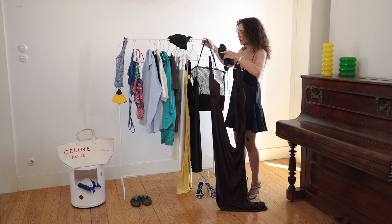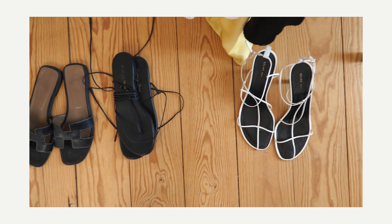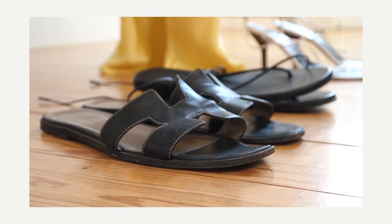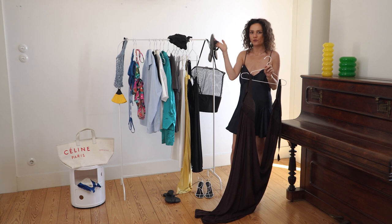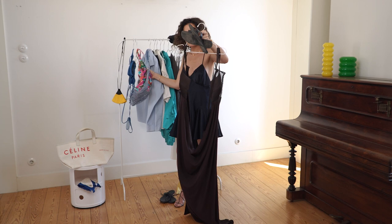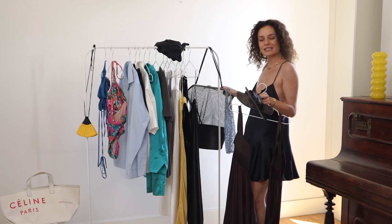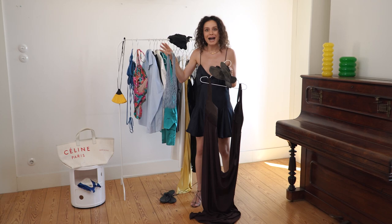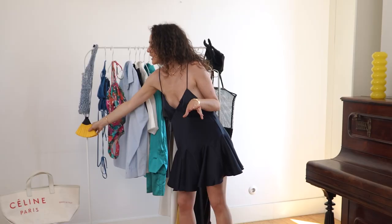This could be a look for every day walking around the city, but also if you're going to the beach, this could be a cover-up with a slide. I'd suggest going for three pairs of shoes max, especially for a two-week vacation or less: one pair of heels, one pair of sandals, and one more minimalistic daytime shoe that could also work for the beach and in the city. For a beach cover-up look with a swimsuit, you could also wear this bag, and all of these are substitutes.